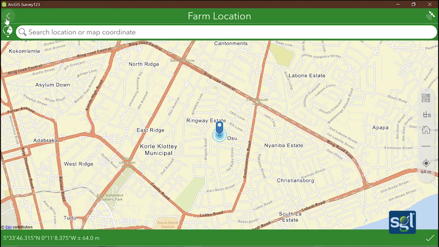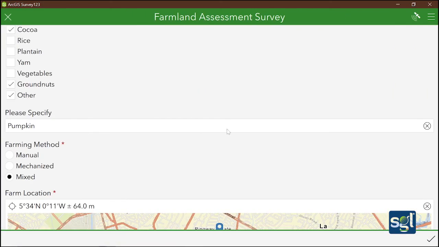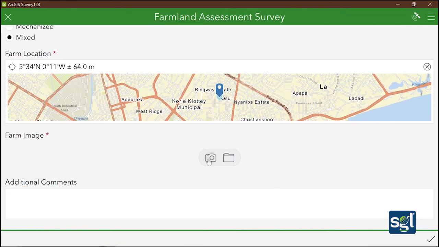Don't consider the accuracy on the laptop, because the laptop doesn't have any accuracy that can be attached to the map. But when I'm using a phone, I think I can get within 1.5 to 2 meters accuracy, and that's not bad at all. So I just have to click on this check sign.